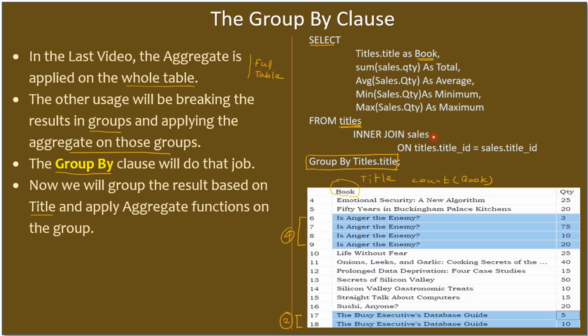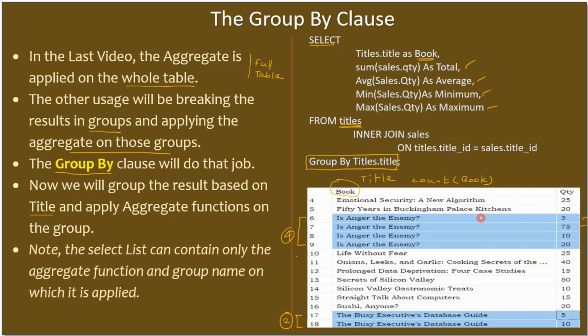So after grouping we are getting the total, average, minimum and maximum. So after the group it will give count 4 and total. If you count all this, 108 will come. So that's the sum of book sales for this specific title. Then average, count all this and divided by 4. Minimum of book sales is 3 and maximum is 75. So we will verify that with the demo.